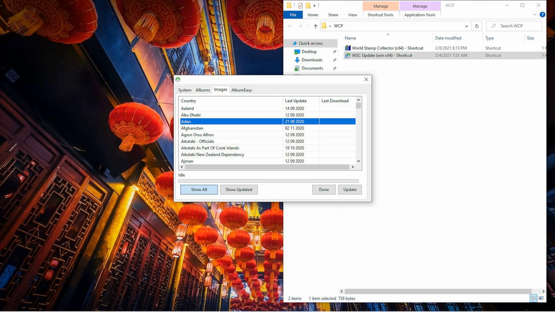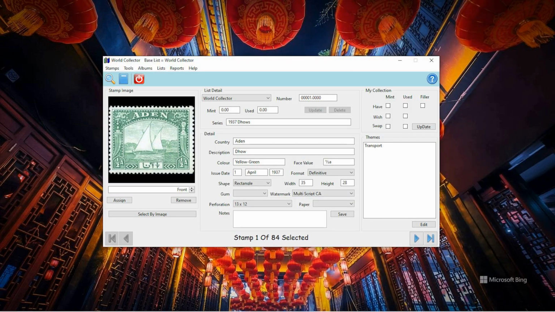This is a one-time operation for each country. You don't have to do this every time you use the program. You then restart the program and now you have images. The number at the top is the catalog number using World Collector's proprietary numbering system, where you see list detail and underneath that, World Collector.